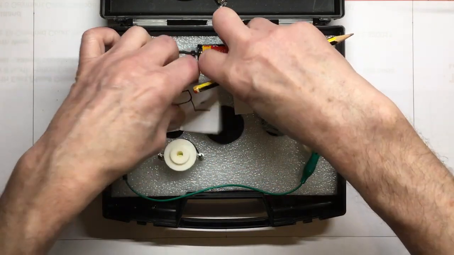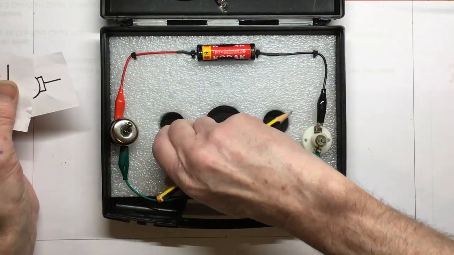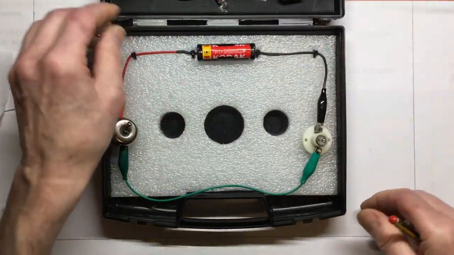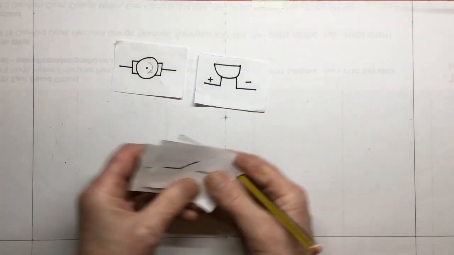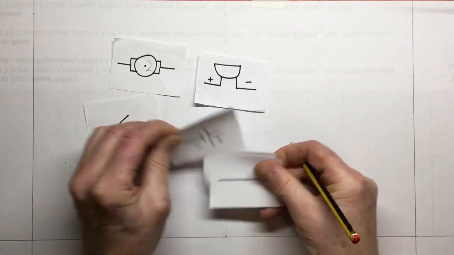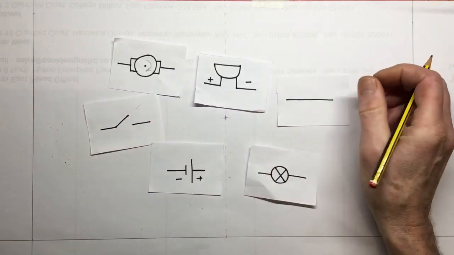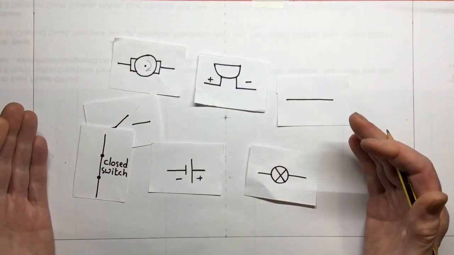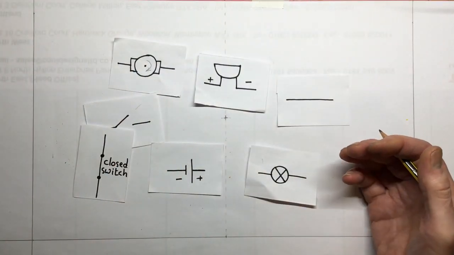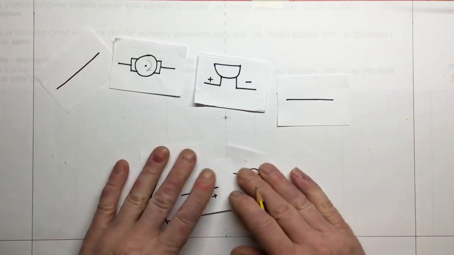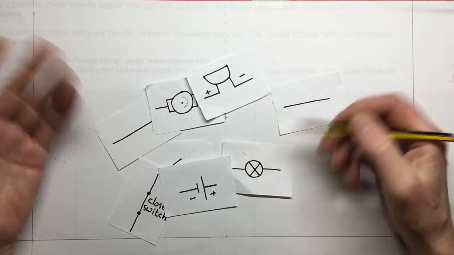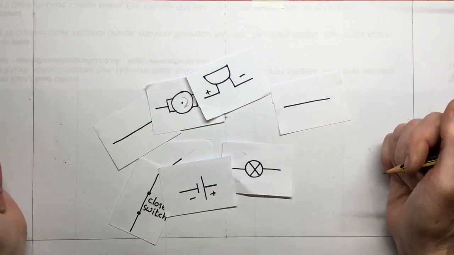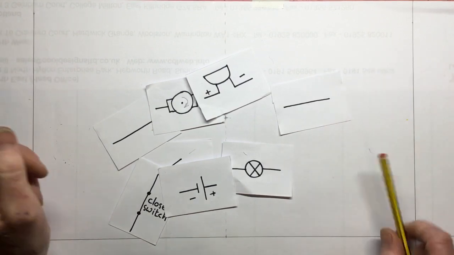If we've got all these symbols and we know what the components do and how they function, then we can start designing our own circuits. All we've got to do is either have these drawn out on pieces of paper, or we can start without them but just have a blank piece of paper and then start drawing these parts and simply link them together. In that way, we're designing our circuit. We'll look at that in the next video.